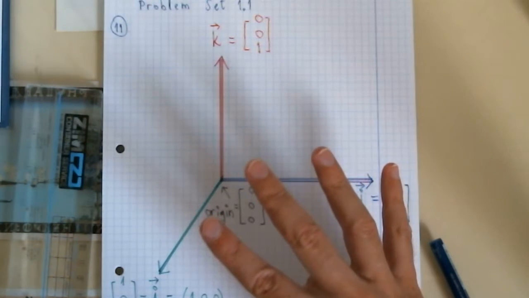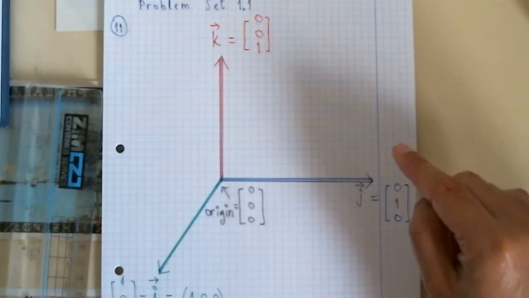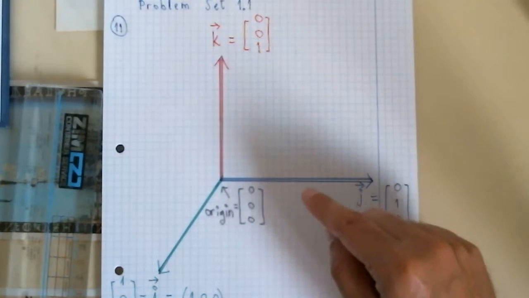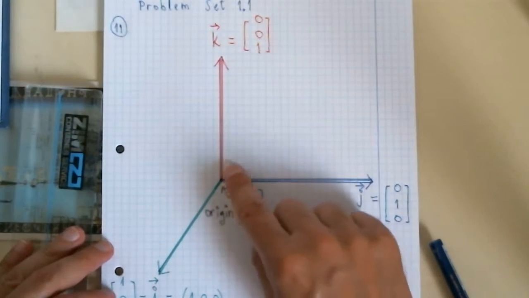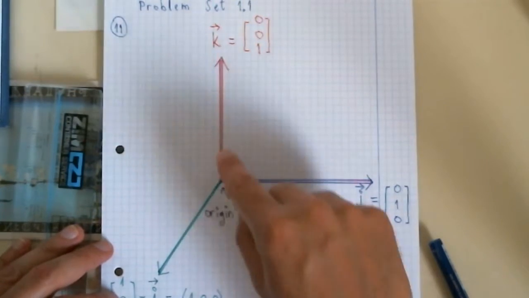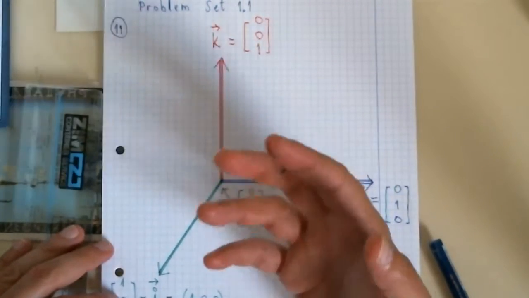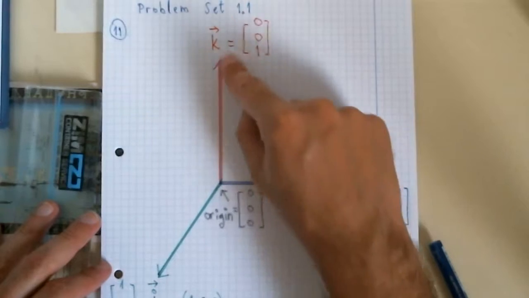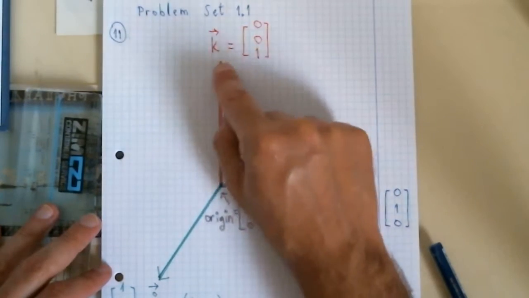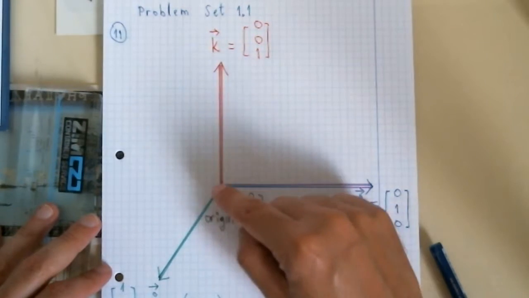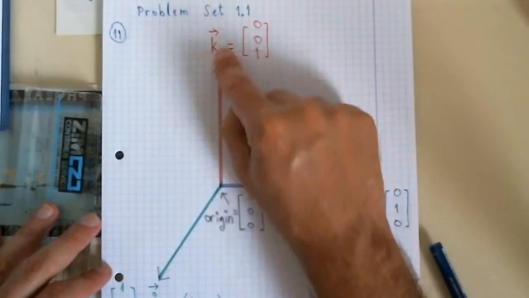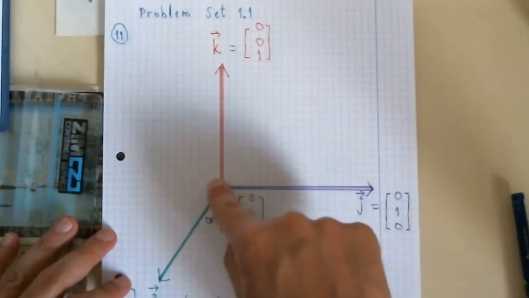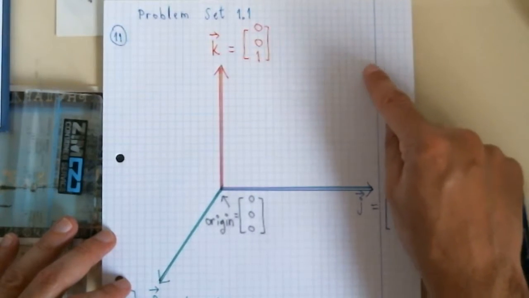They are asking in the book, what are the other four corners? So let's see how we get to them. For example, we go along I and then along K, out of the page towards us and then upwards, or upwards and then towards us. So it's I plus K, or K plus I. Another would be to the right and then upwards, or upwards and then to the right. So it's K plus J, or J plus K.